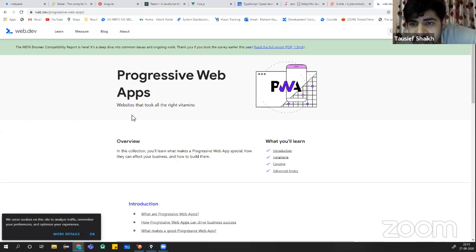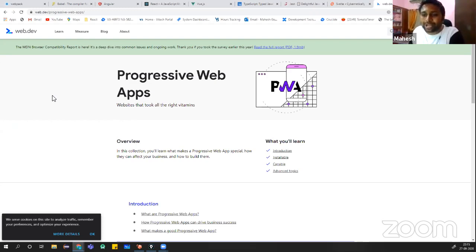Exactly. So what it means is that it is the desktop version, but it acts like an app in your phone. I have it right now. This is my website, people will not be able to see it, but it's there as an icon. So that is nothing but the progressive web app.